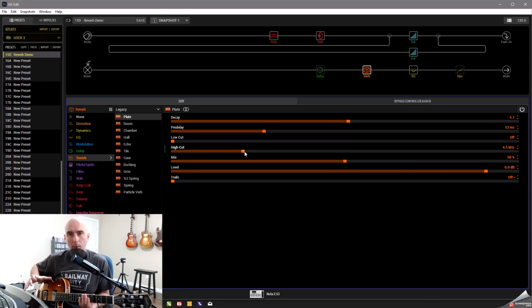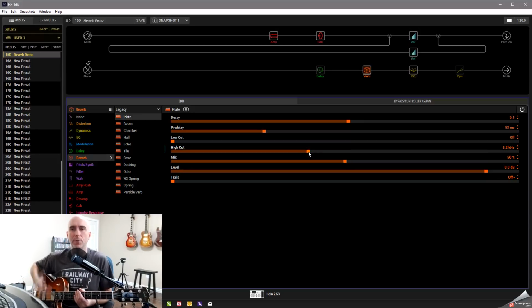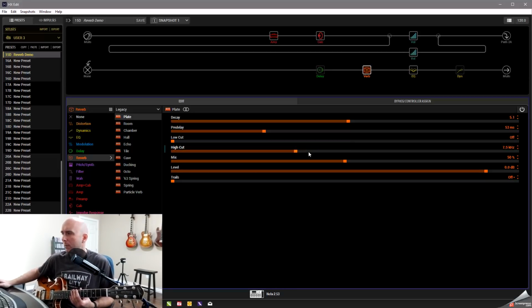So it darkens it up, right? If we go way up here, we may end up, in a mix, getting in the way of the cymbals and might notice, man, the cymbals don't sound quite right, because they're being washed out a little bit by this big reverb. And again, if we don't have that much reverb on, it's probably not going to be that big a difference. But if it's a really atmospheric sound, it's going to take up room in the mix. So we'd want to be careful about that. I have no idea where that was set previously, 4.6, okay.